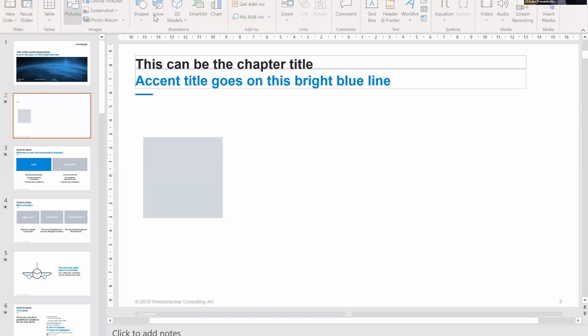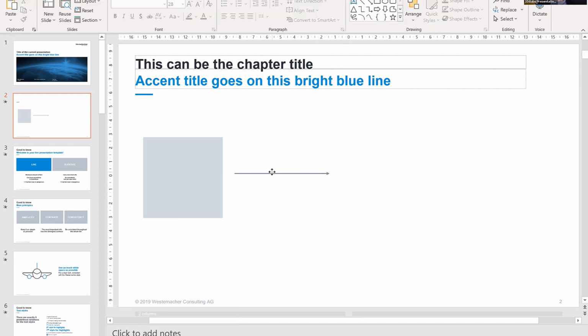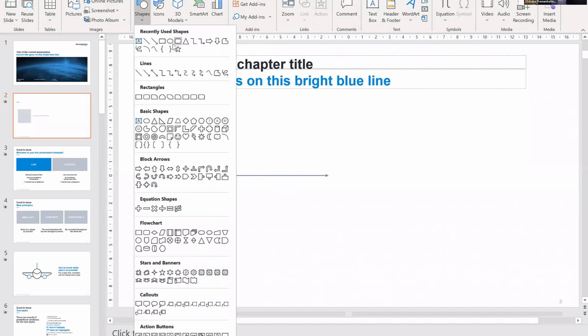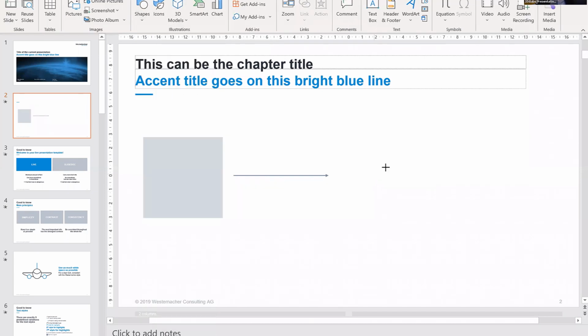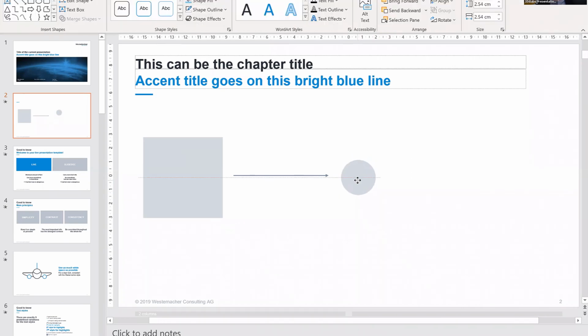It also has these, for example, arrows that are also with a specific style. Also, we can insert very easily some shapes and make some graphics in a very fast way that are consistent, and so on.